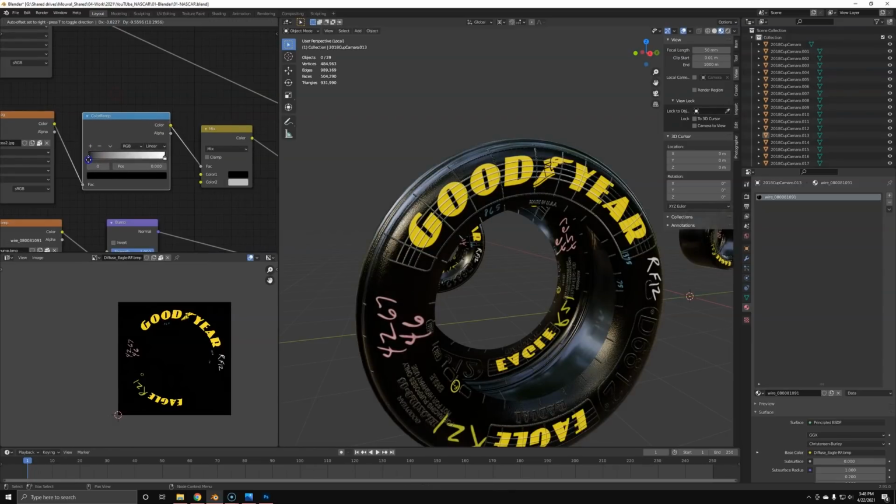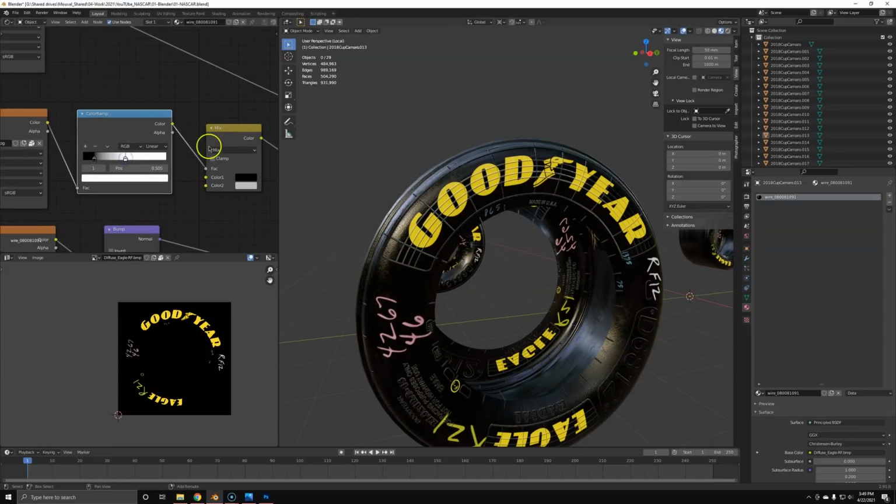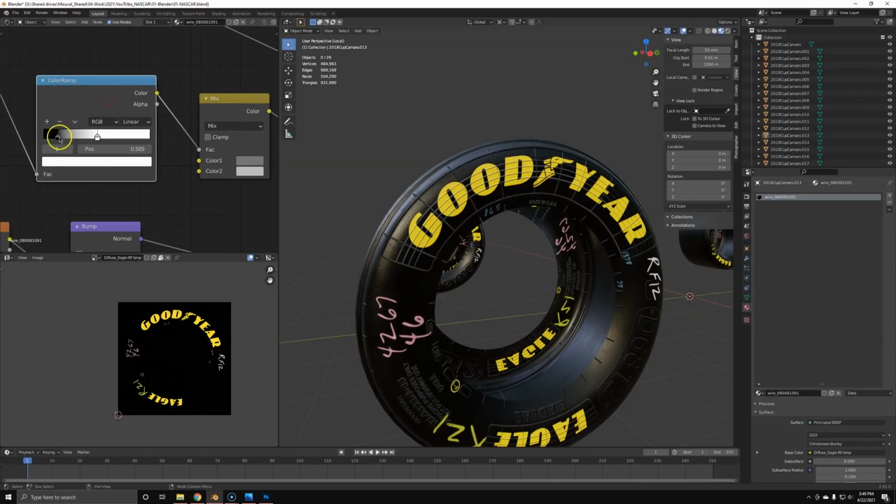So I'm not sure if we're going to need contrast. Let's see what's even happening here. Actually, it already looks pretty good. Okay, I'm just adding a bit more crispness. And now I'm going to bump up this so this whole tire doesn't look wet and is more rough. Actually, I think we need even more contrast.